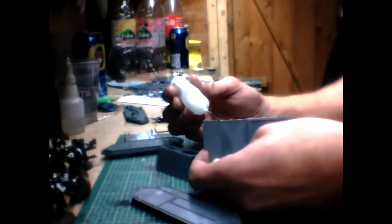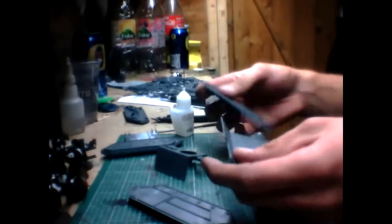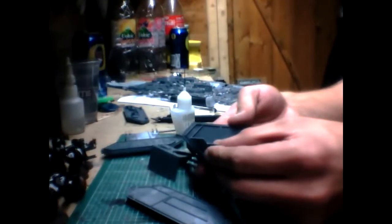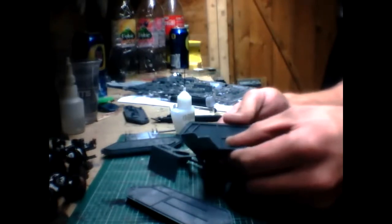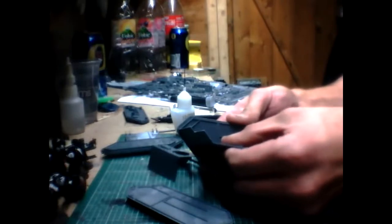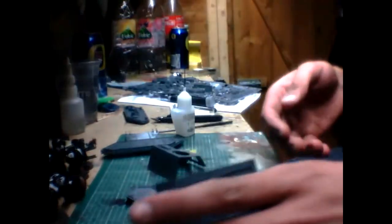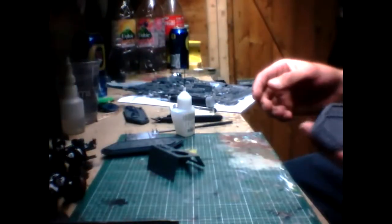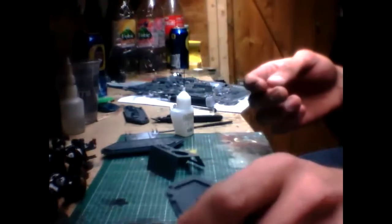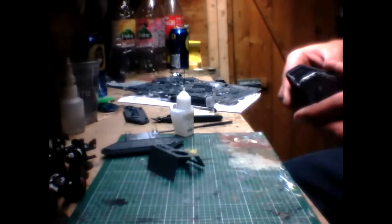So just run the glue on the side like that, and begin by putting that into place. Then we press and hold for a couple of seconds. Then I would leave it lying down like that. It doesn't matter if it falls too much in this side, because the glue takes 24 hours to set tidy, and it'll mean you will have an easier time bending it back, which you probably won't have to do because we've got to put on the top piece.